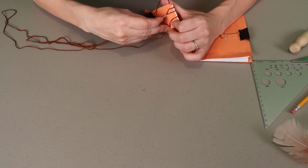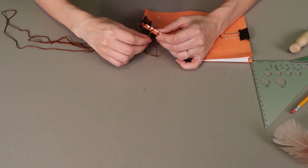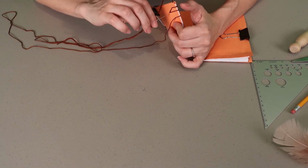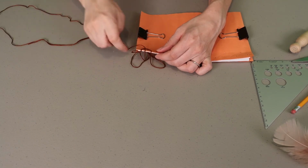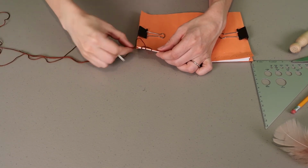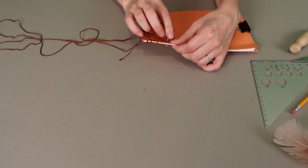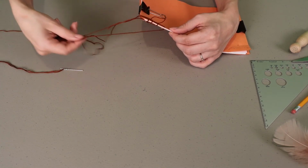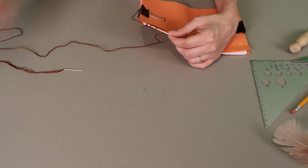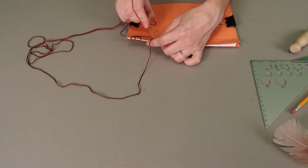We're going to go back to that first hole. Back to that first hole. And then you're going to come over to this hole. Go ahead and put it there. And then we're just going to start over again.